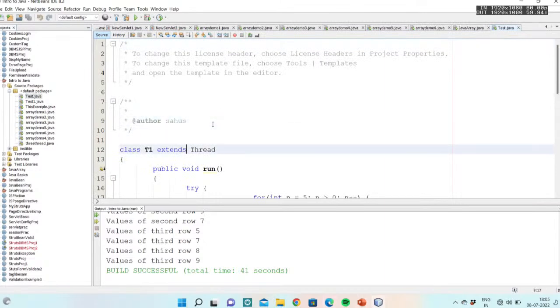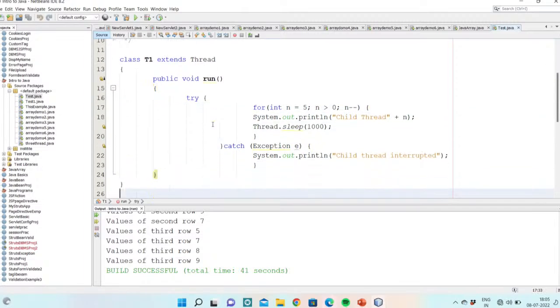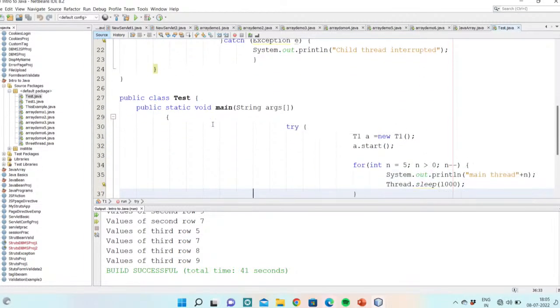Now you can see here it is a T1 class that extends Thread. Then in the run method we have a for loop. Again in the main method we have a for loop. Now one thread is created with the help of object A. Now the thread is started, with the a dot start method.